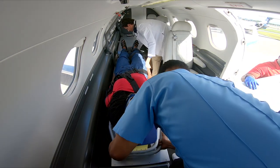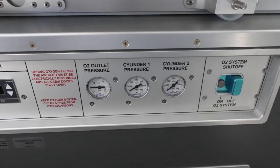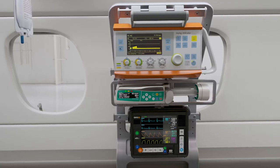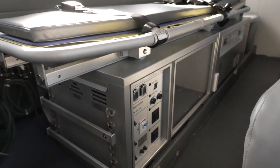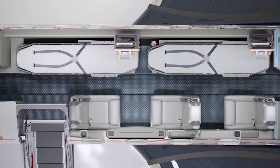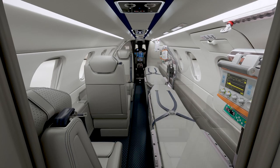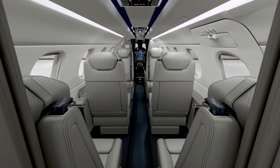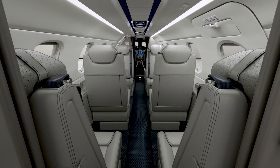Designed in partnership with Umlaut and Aerolite, the latest medical technology, including state-of-the-art ambulance equipment, can be seamlessly installed within the flexible cabin space, and numerous configurations are available to meet customers' needs. Equally impressive, this hospital-grade interior can be reconfigured into a passenger cabin without the need for special tools in less than six hours.